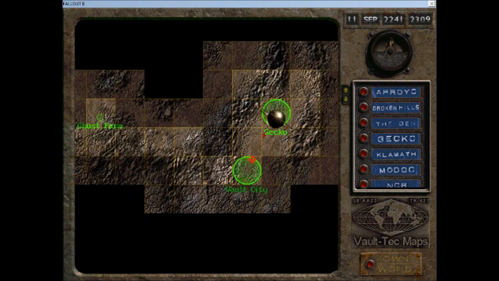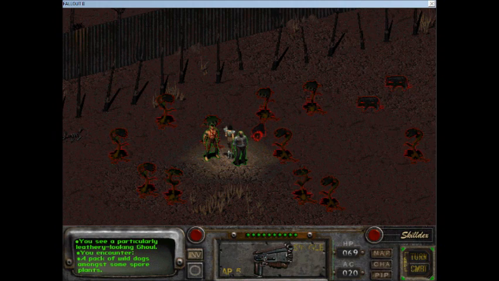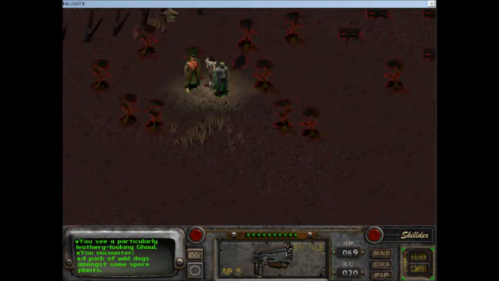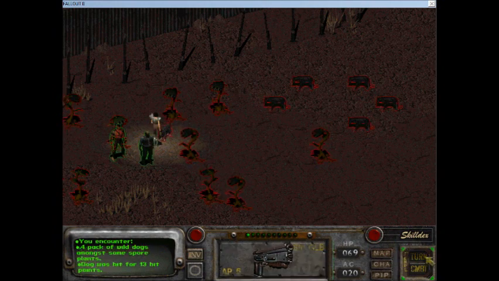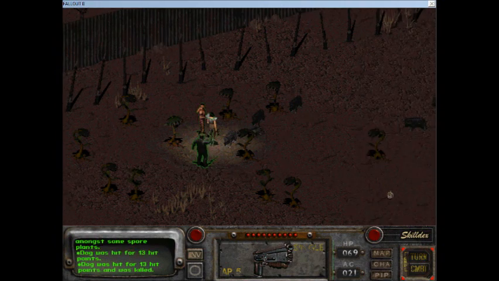Ooh, we've got a pack of wild dogs and also some spore plants. Oh my god, I didn't see that encounter. So yeah, the only problem is the dogs, and that's all I believe. Plants won't do anything to us, so I don't care about them. And the dogs will die pretty fast, and we'll get a ton of XP. So let's get this rolling.